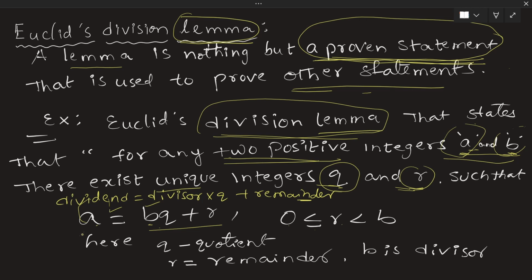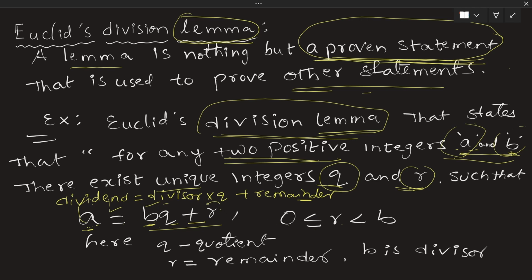So that relation is here: a is considered as the larger number and it is the dividend, and b is the smaller positive integer of a and b. We are applying the division principle between a and b, so that a is the dividend, b is the divisor here, and a is equal to bq plus r. So dividend is equal to divisor into q, where q is the quotient, and r is the remainder. So in this principle, a is equal to bq plus r.